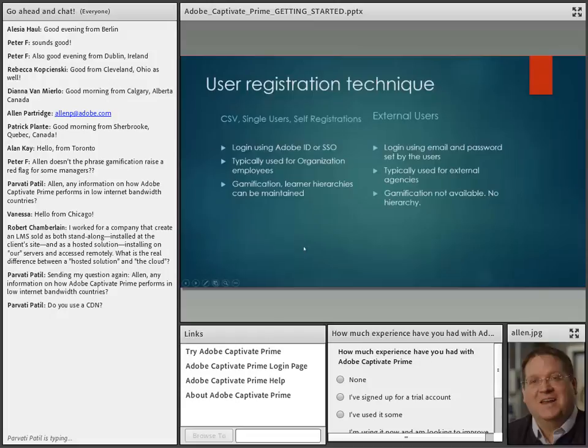There are several different ways that you can set up users inside of Adobe Captivate Prime. Those methods are external as well as internal methods. Typically, you would take your organization's HR information system database, which you simply get from the HR department, and they can save the file out as what's called a comma delimited file, or a CSV. We'll take a look now at what that looks like.